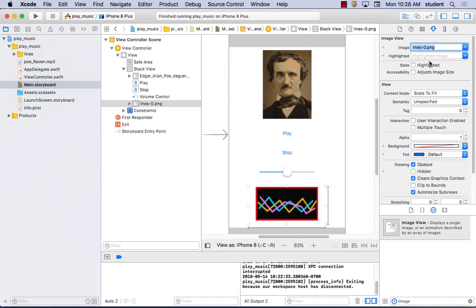Okay. So the first thing we need to do is an outlet. Well, we already have a button right there. We already have a button, so we don't need to make that. But we need to make an outlet for this. So again, we're going to drag the outlet in.